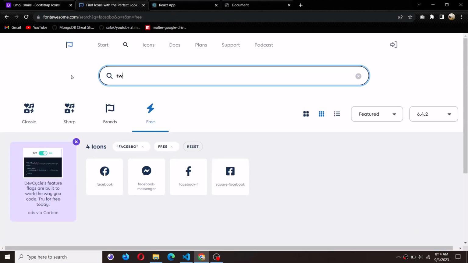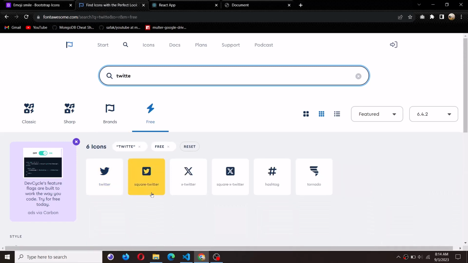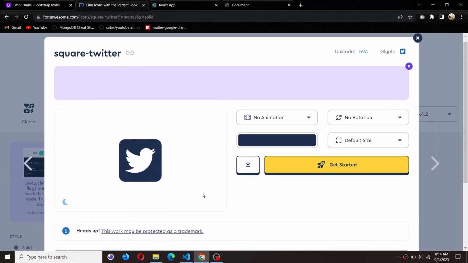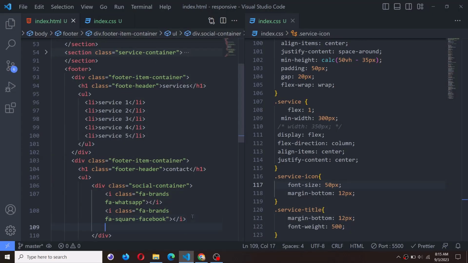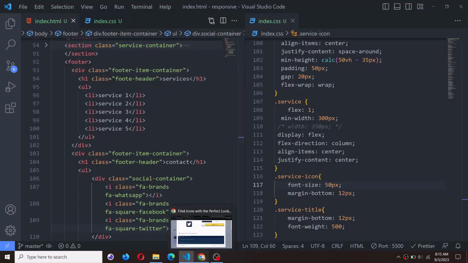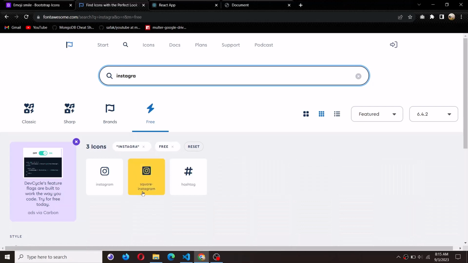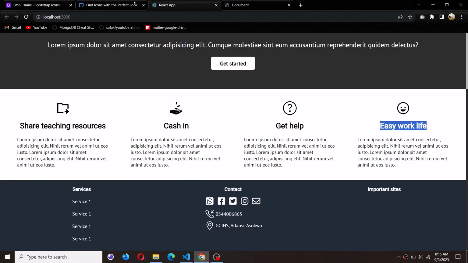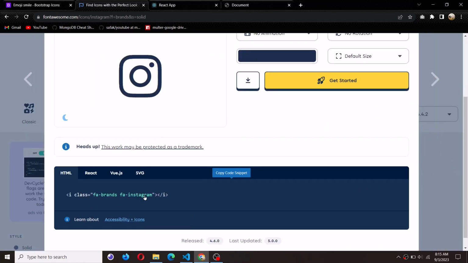So let's take our Twitter, and with the Twitter I'll pick this one, copy and paste. Then I'll take Instagram, and with the Instagram, let's look at what we did. Okay, we use the outline like this.